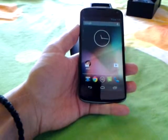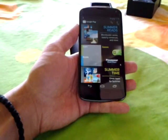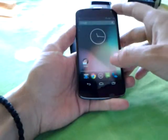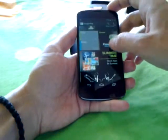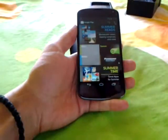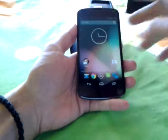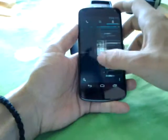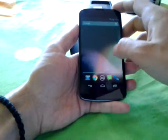Let's open the Play Store to see how fast it is. Oh my god, it's very fast. I love this phone, I love it. Perfect. Everything is perfect.